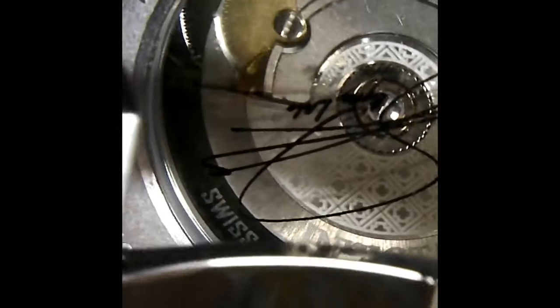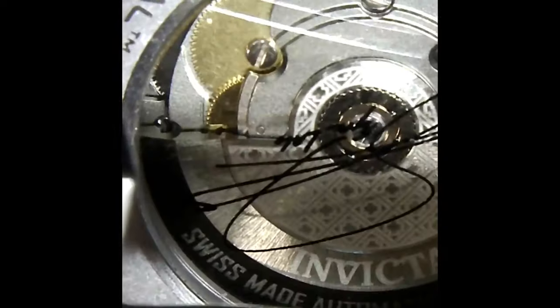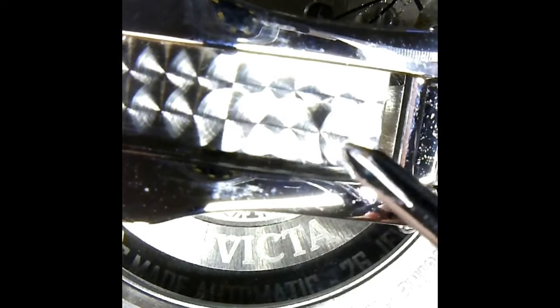Here on the back we can take a look at the movement and all the stuff going on inside. Just a beautiful timepiece all the way around. And even on the clasp where the dual deployant is, you've got the metalwork there, which I think is just amazing — normally it's going to be closed so you won't even see it, but just an added touch. I really love those details.